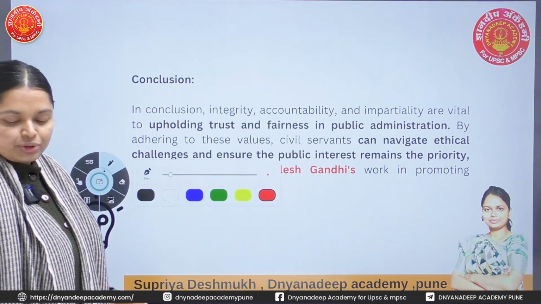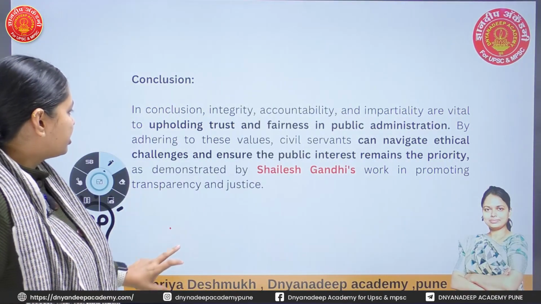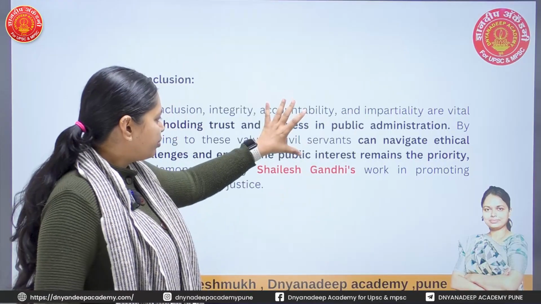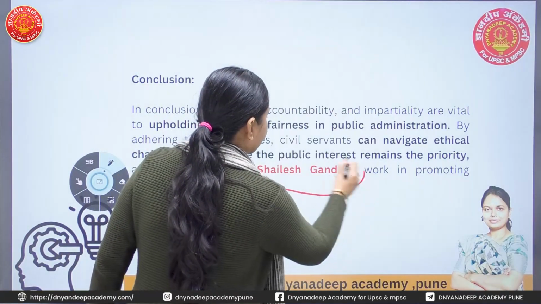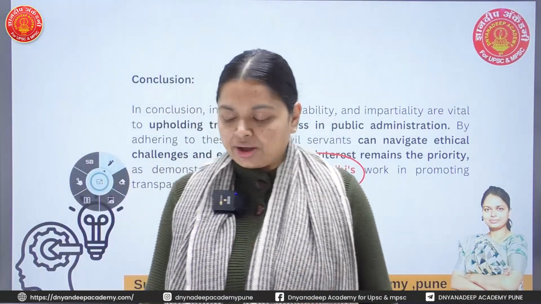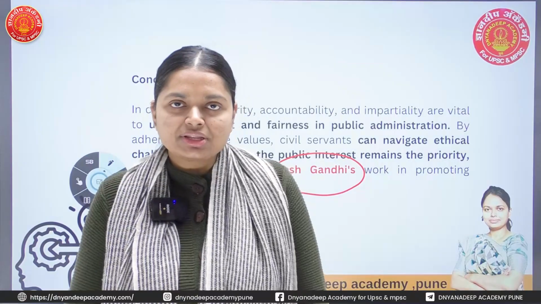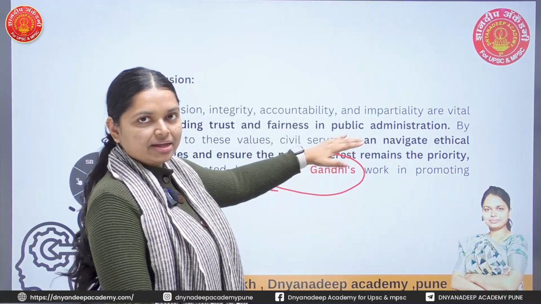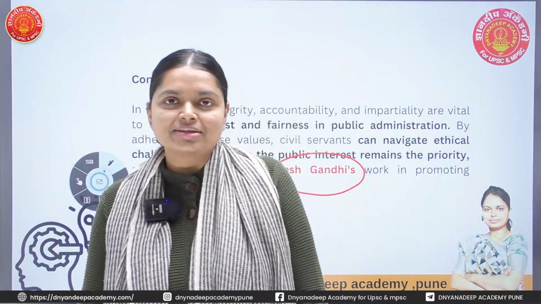While concluding the answer, we should give a very good conclusion summarizing our answer. The conclusion should be optimistic and positive. We started our answer with the help of a case study, so we can conclude with this case as well: how Shailesh Gandhi and his value system helped the administration run according to the citizens. If we are talking about the welfare of society and a citizen-centric approach, the work of Shailesh Gandhi for the public interest helps to maintain law and order and the code of conduct in society.